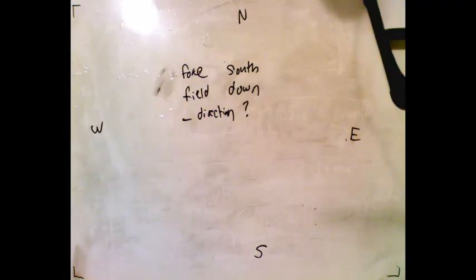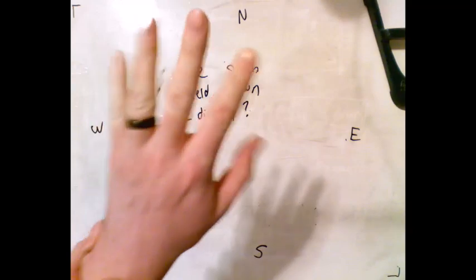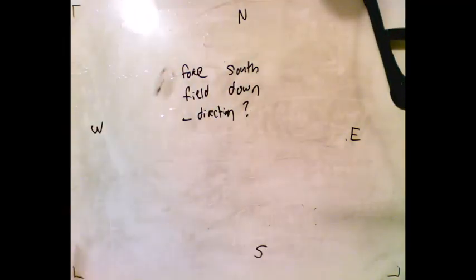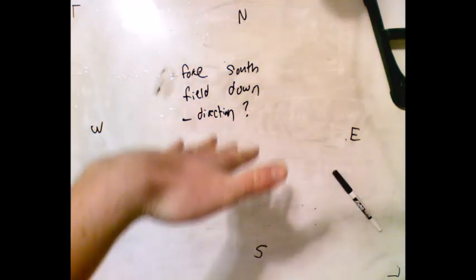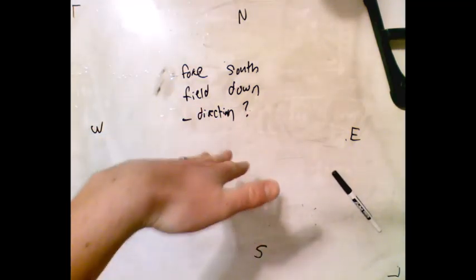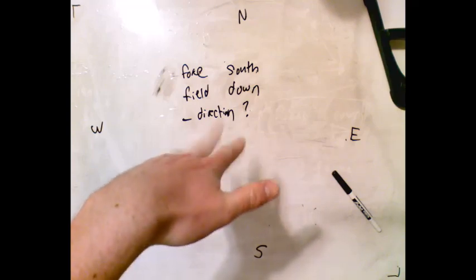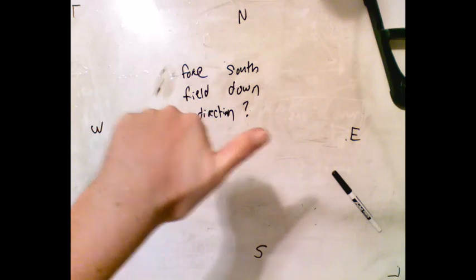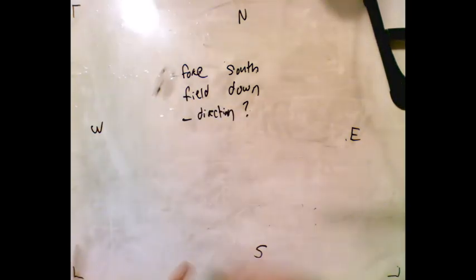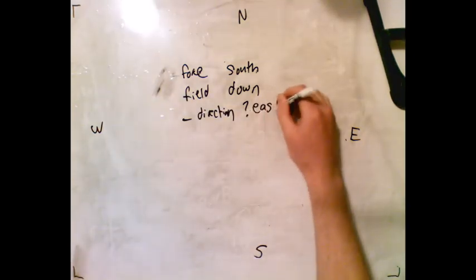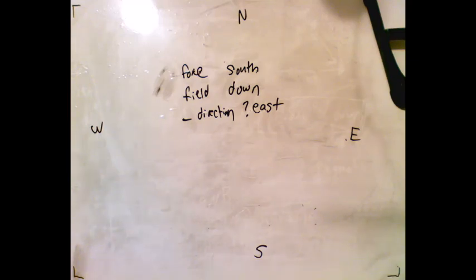Okay, so it's an electron, so I'm going to grab my trusty left hand. My force is south, so I'm going to make my palm push it south, and my field is down. Oh, I'm already in the right direction, so my field is going down, it's going into the page like that, and you can see that my thumb is pointed east, so that's our answer, it's going to be going east. Okay, let's try one more of those.